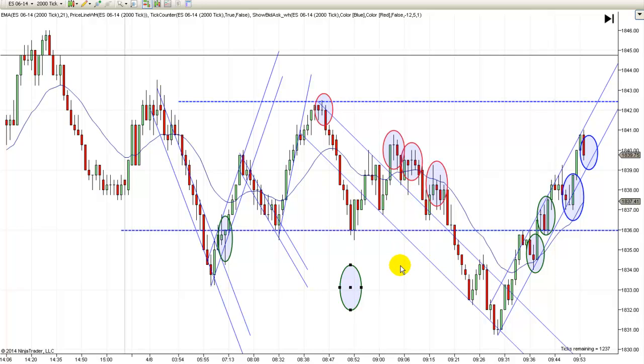Okay, I got interrupted there, and it's been probably 20 minutes or so. I think we were talking about this trade since this has moved. There's a little channel. This was really the first break of this line, and we just came back and kind of tested that same area where this trade was. Notice that you'll see that quite a bit. This pullback just enough to take out all these entries that happen right here, and then it rockets up for the next leg, and that's common. You'll see that quite a bit.